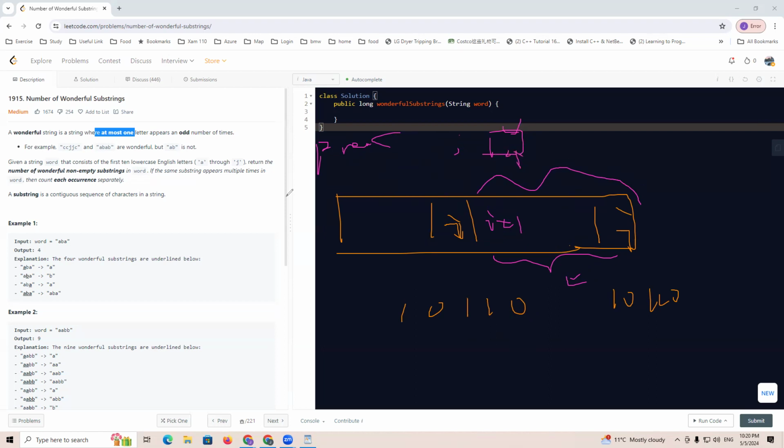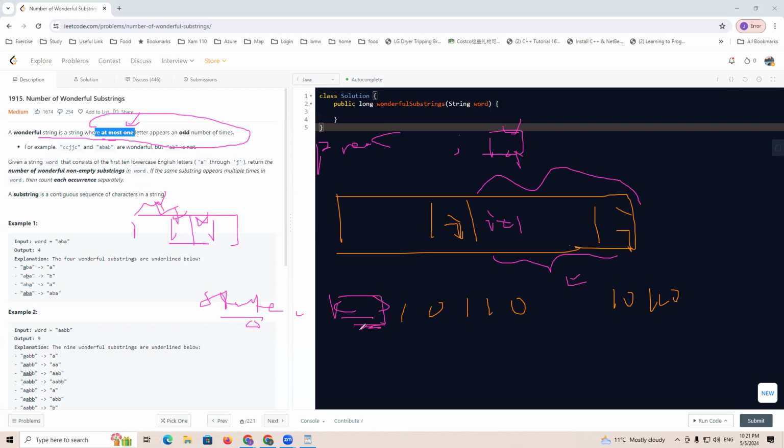Let's simplify the question: a wonderful string has at most one character appearing an odd number of times. First, simplify to counting substrings where all characters appear an even number of times. We use the prefix state as a key and count how many times it appears, and when we iterate, if we find this key, we add its count.